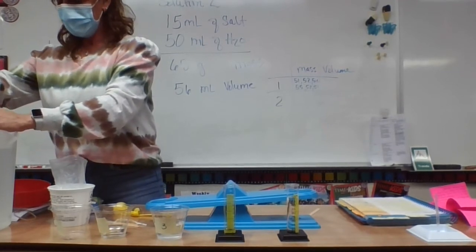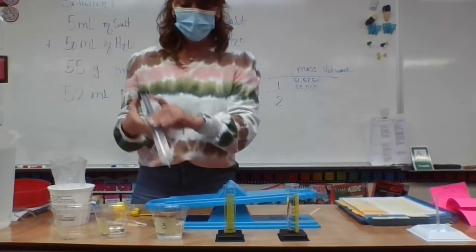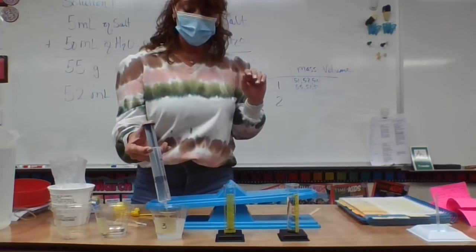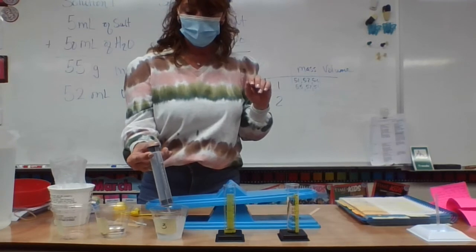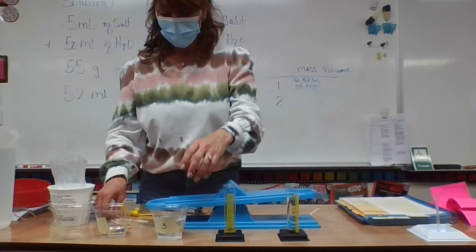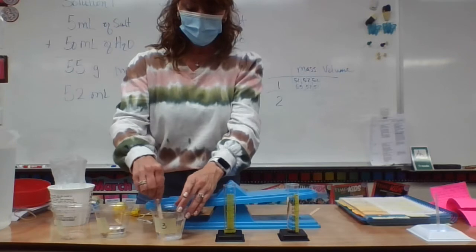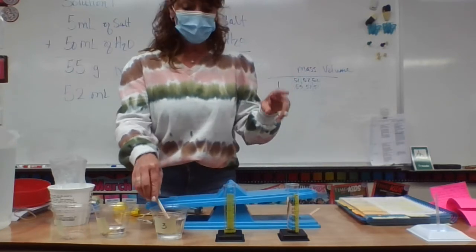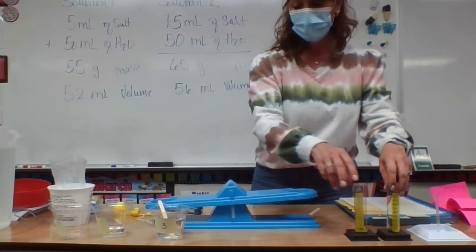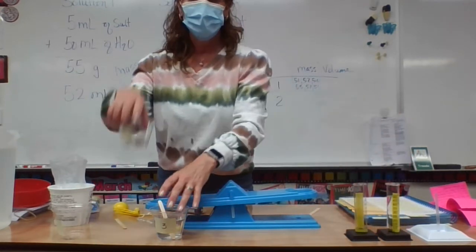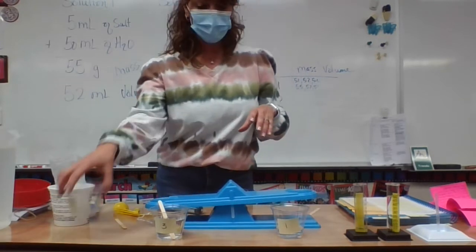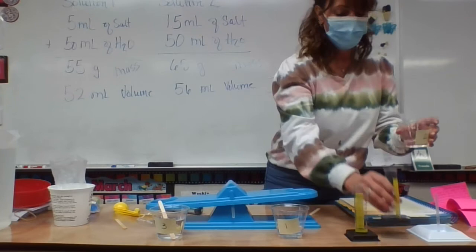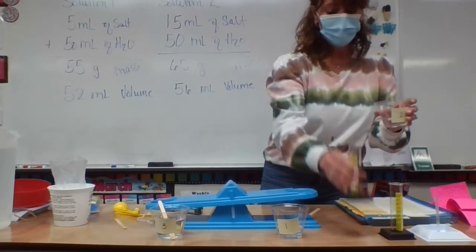All right. So now we have a solution with 15 milliliters of salt and 150 milliliters of water. My question to you now is, which solution is more concentrated? 1, 2. Where did 2 go? Oh, here's 2. You know how much salt is in each one. Yeah. That's all we need to know.